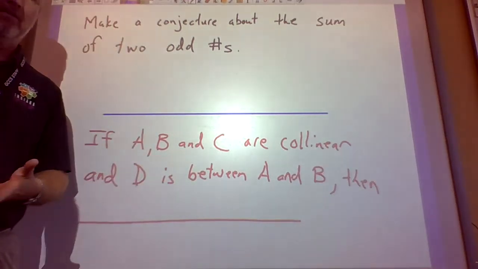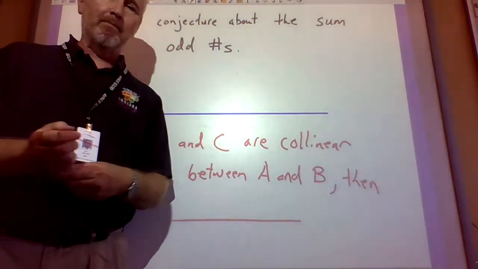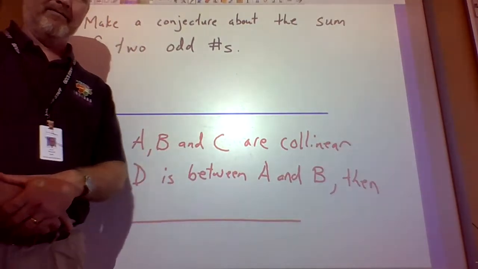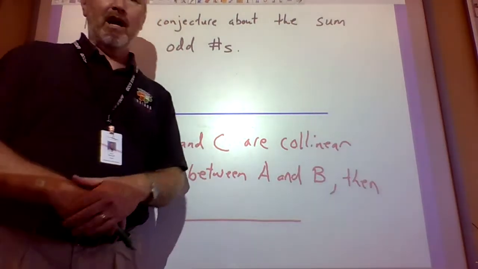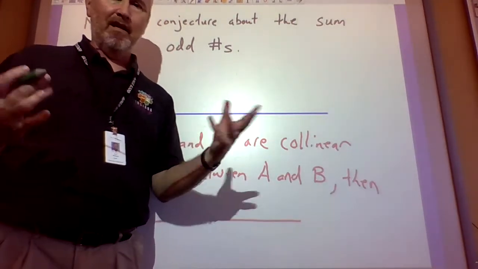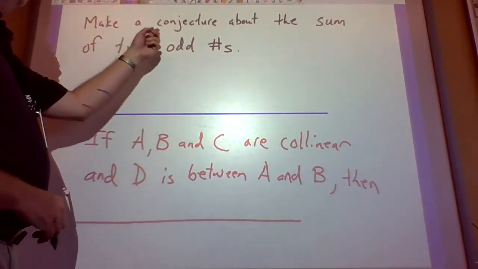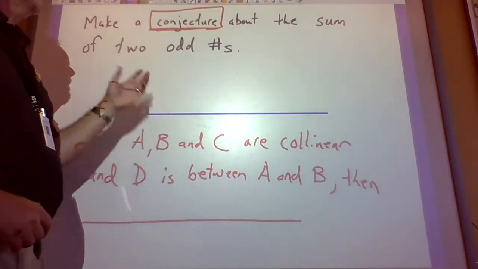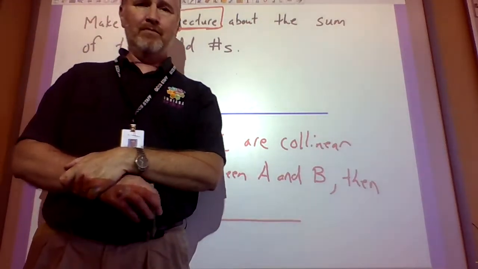I think most people know it means when you add. And odd numbers, those are those numbers that when you divide them by 2, they don't work out smooth. They leave you with like a decimal or a fraction. So those are the odd numbers, like 3 and 7 and 11, those kind of numbers. What would happen? What's your prediction? What's your conjecture about adding odd numbers?